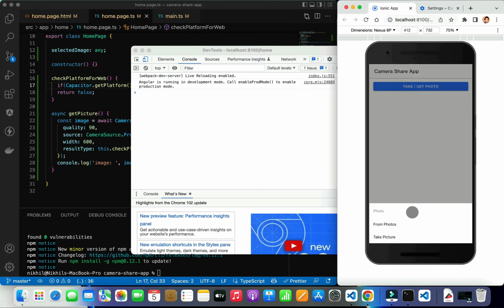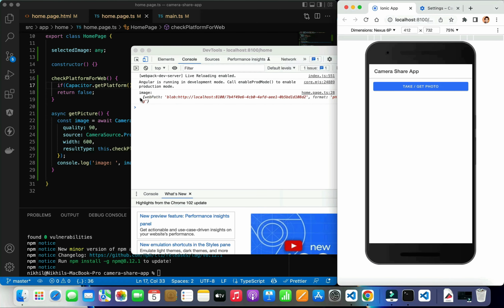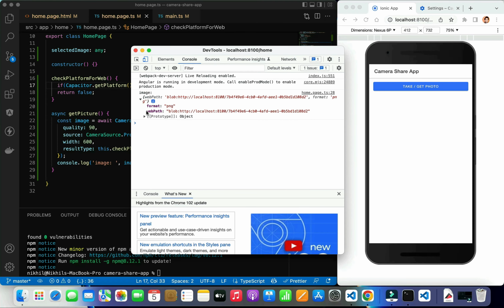If you want to check this out, let me just give a not symbol out here, and that means that it will be reversed. Okay, I will have the URI one. So let's do that now. I'll get it from the photos again. Let me select an image. Now you can see I'm getting the web path, correct? And the format. Even I will have a few more things when we do it in real devices for the URI.